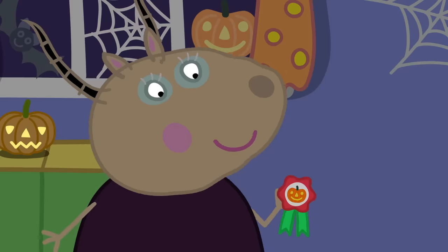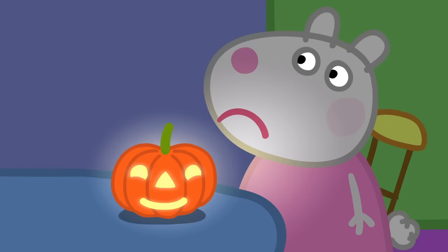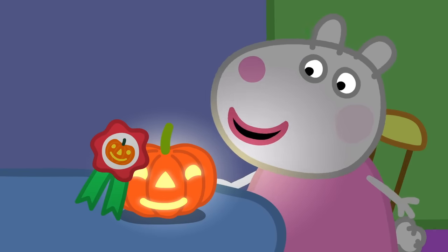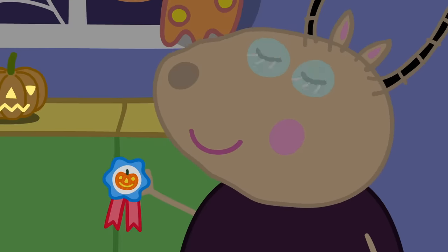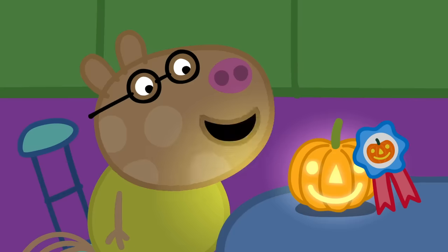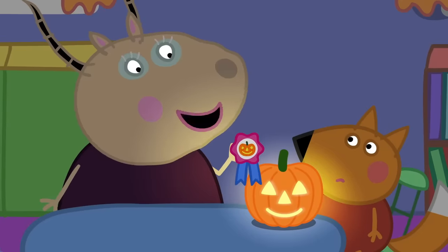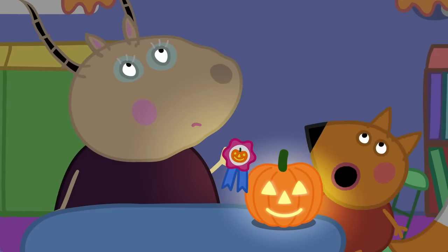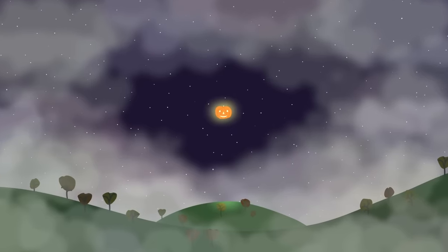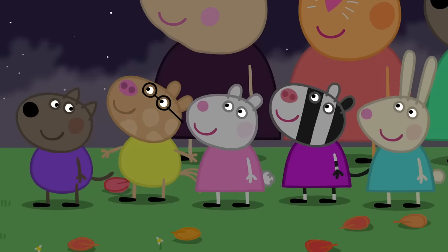The prize for the best pumpkin grown from seed goes to Susie Sheep. That's me. This is fun. The prize for the best pumpkin bought from a supermarket goes to Pedro Pony. That's me. Nay. The prize for the best plastic pumpkin goes to... What's that noise? Look! What's that? There's a light in the sky. Ooh. It's a flying pumpkin.